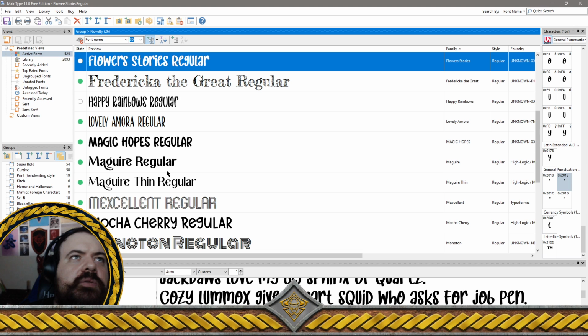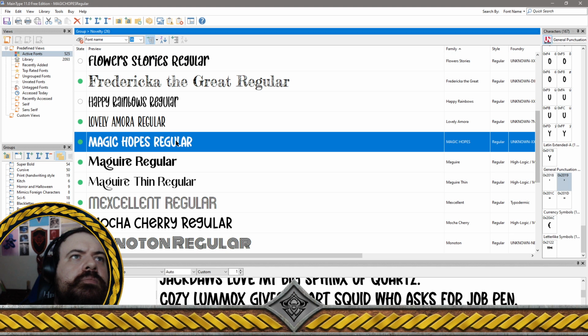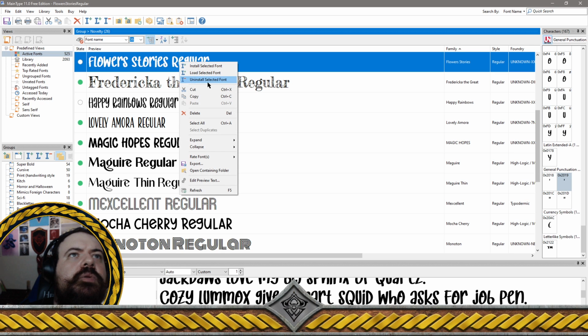Do I have anything that's sort of like that, but better or worse? I think with Magic Hopes regular, I don't need flowers.